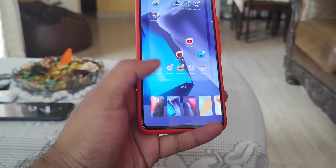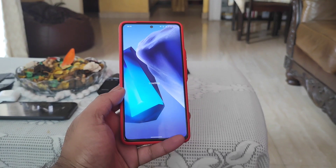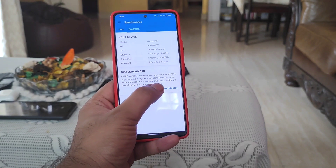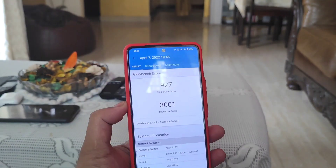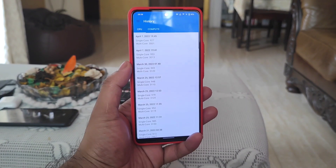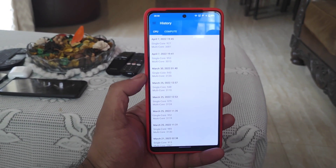That's what this video is about, and in case you have any other doubts on this IQ7 device let me know in the comment section below. You can see the Geek Benchmark application here. First I will show you the scores from before the update in the single-core and multi-core. This test was done on April 7th — you can check the single-core and multi-core performance details before the update.